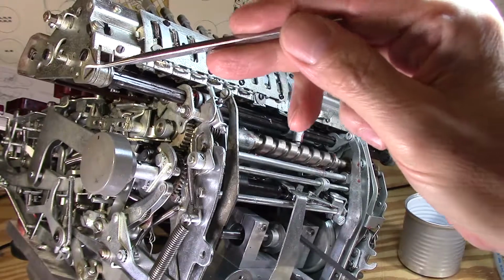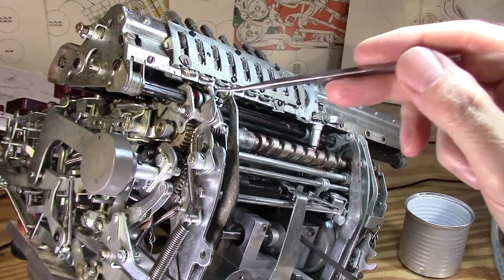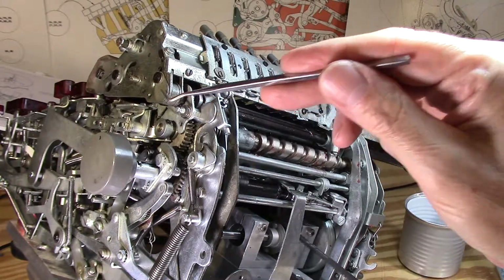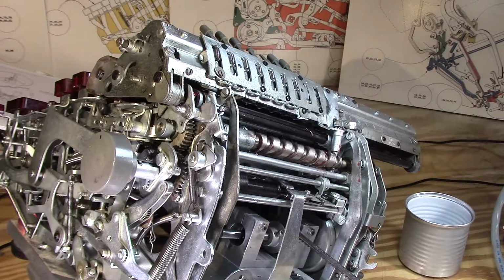It's the same part. They just simply took this little cap that holds these rods in place and just used that cap over here as kind of a little guide. So it's kind of a fun little thing. I'm absolutely certain that part is the same guy as this guy, and they're just reusing it for a different function here. Why not, you know? That's all you needed it for. Okay, so high speed again.